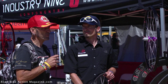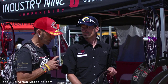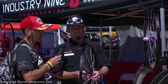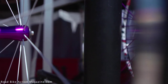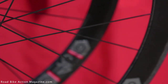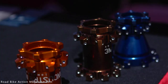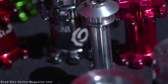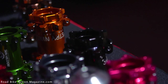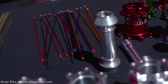We're over at the Industry 9 booth. They've been making road wheels for a few years and have eight different wheels, but today they're showing us the new i25 tubeless wheel. This is their first exclusive rim profile — they built on the current industry trend of wider rim profiles. This rim is 23.5 millimeters wide with an inner width of 19 millimeters, about six millimeters wider than a traditional road rim. That gives you better stability under cornering loads, allows you to run lower tire pressures for better ride quality, and also reduces rolling resistance since the tire manages small road imperfections more smoothly.